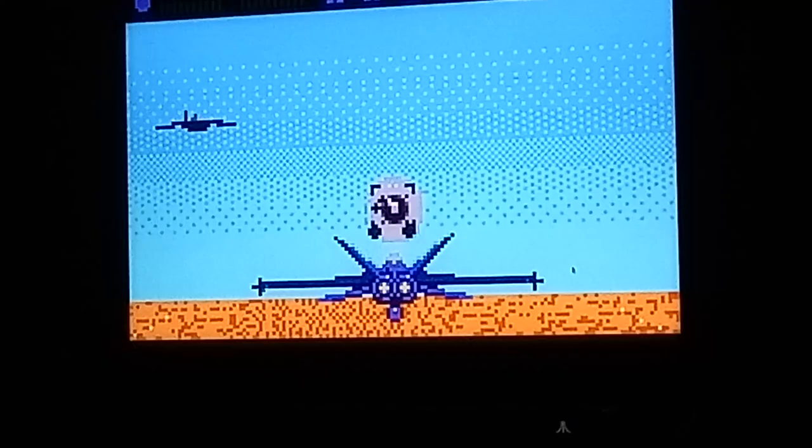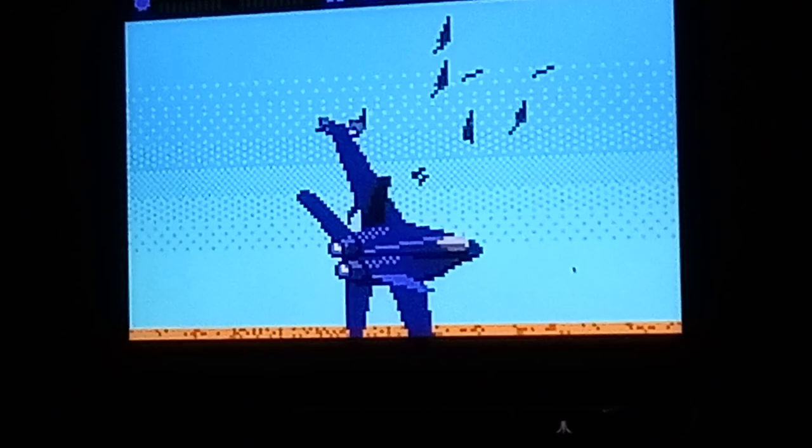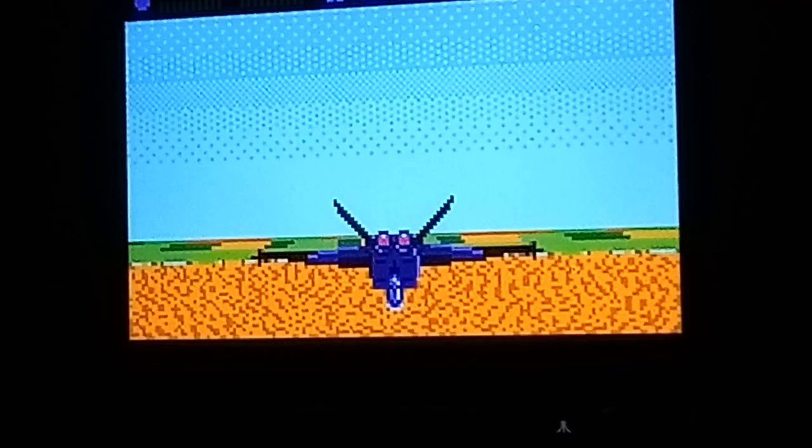Yeah, like any game on the LYNX, it gets boring afterwards because you're just doing the same thing over and over again, but it's pretty cool. It's like Afterburner, just a lot slower paced. It's a bit easier too. But like I said, back in the day, playing this on the LYNX, my mind was blown. That I could play this on the go was cool. The only thing is, I couldn't put it in my pocket because it was so big, and I put it in my bag and it's heavy. But it was good, it was awesome.